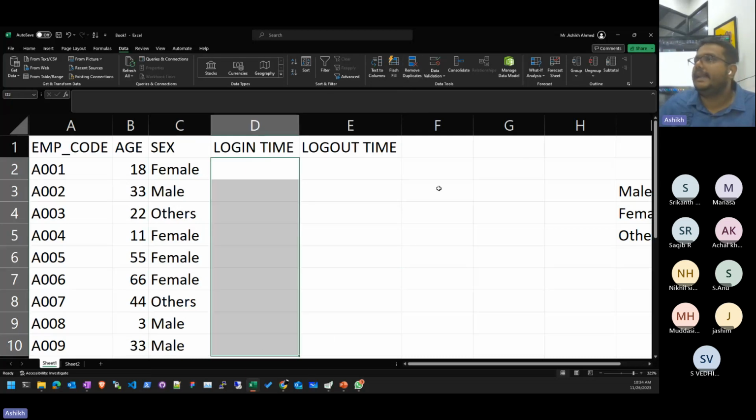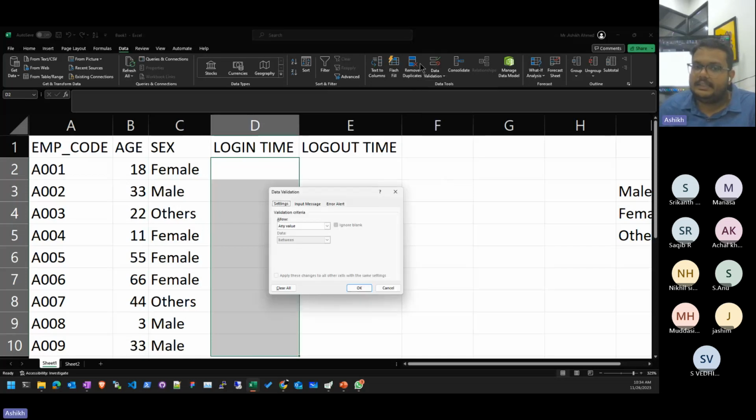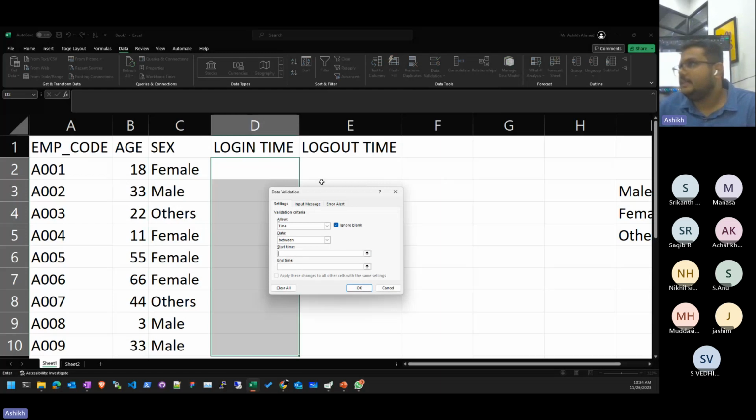You can also do this for date. Okay, login time data validation. Let's say our company has a login policy. Work starts at 10, but you should be punching in between 9:45 a.m. and 10:15 a.m. Okay, time between.